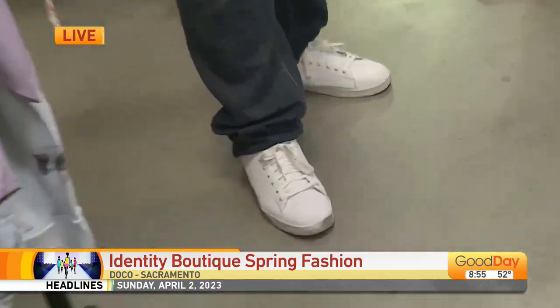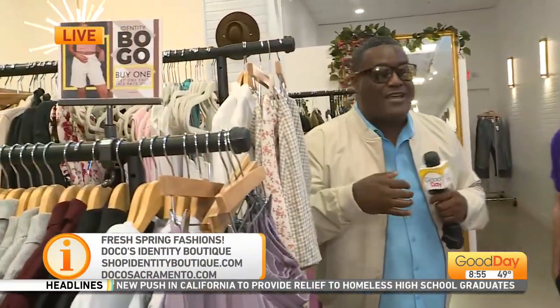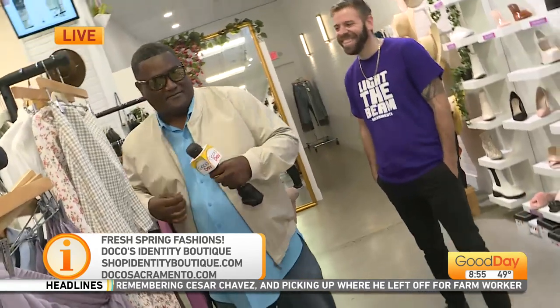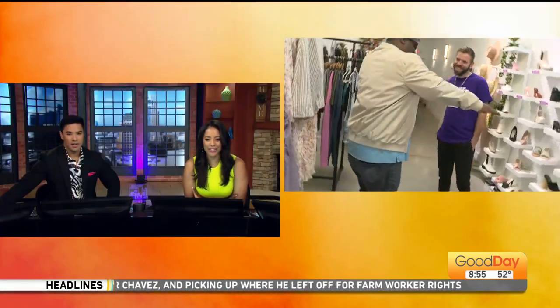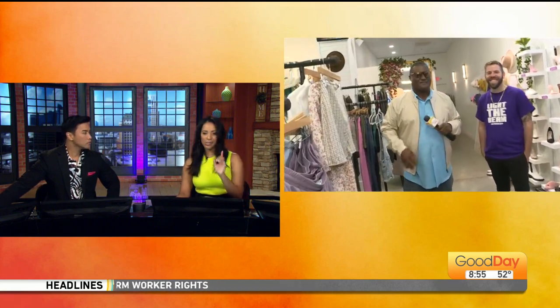Something that's not cracking — these shoes. What are those? I don't work at Sutter anymore, so I've got to get some nice shoes. I've got to step up my shoe game. If you want to get them today, they're going to be 30% off too. Identity Boutique — they can save your life fashion-wise for sure. Come down to Doko, get styled up and maybe you can compare your look to mine. Back over to you guys. Looking good. That's always kind of the one-stop shop you want to go to if you're at Doko — just pop into Identity Boutique.